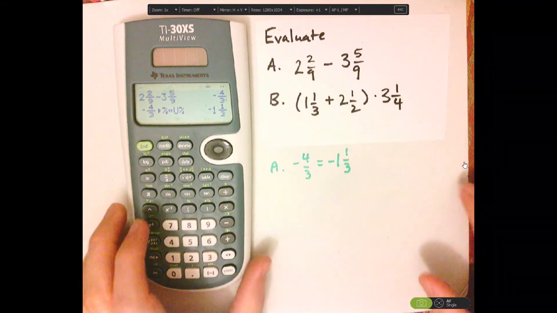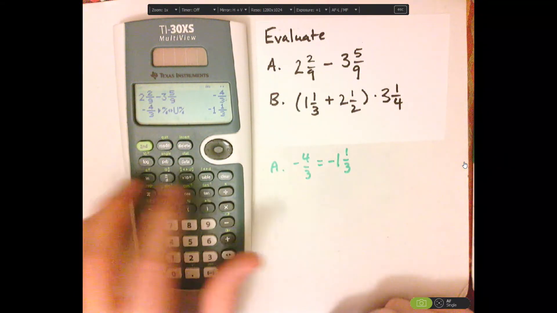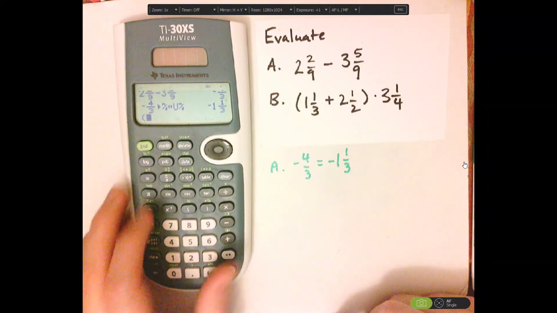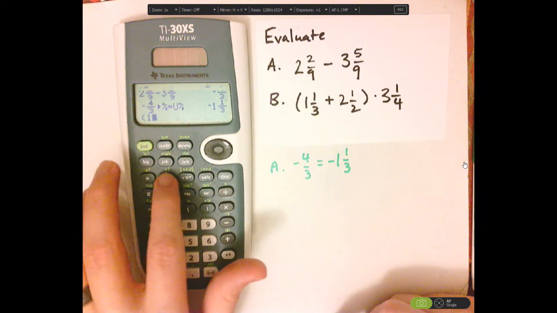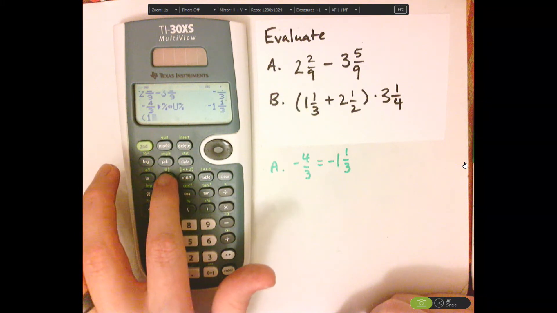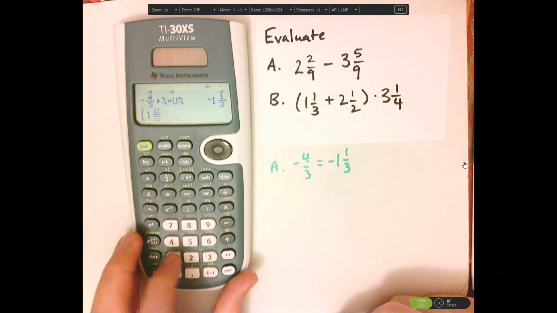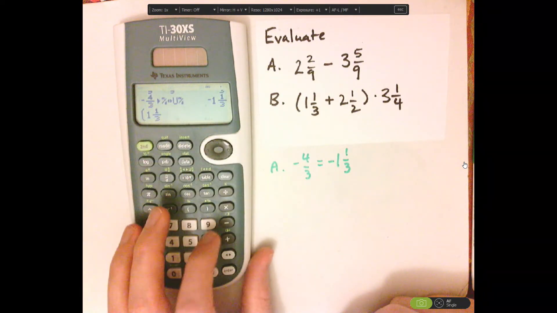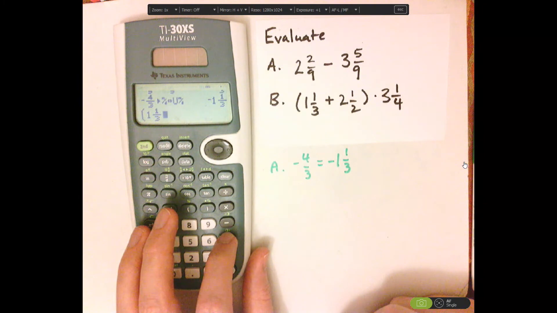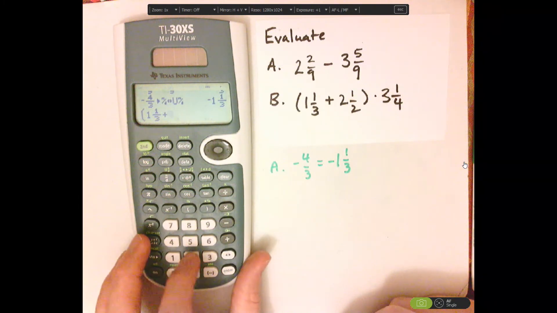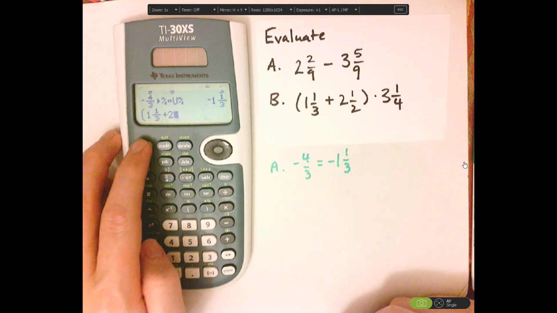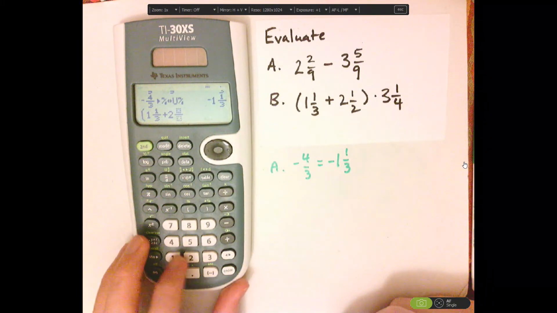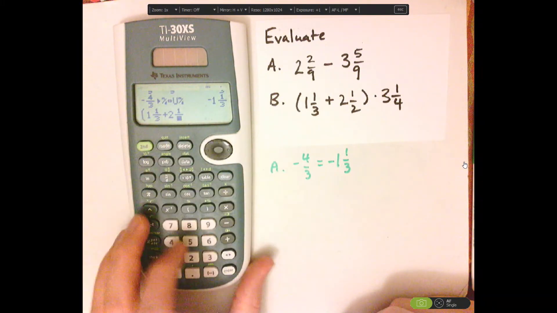Alright, now let's do letter B. We're going to use parentheses first, one, second, and then ND to get UND. There we go. One over three plus, or one third, two, and then second, UND.